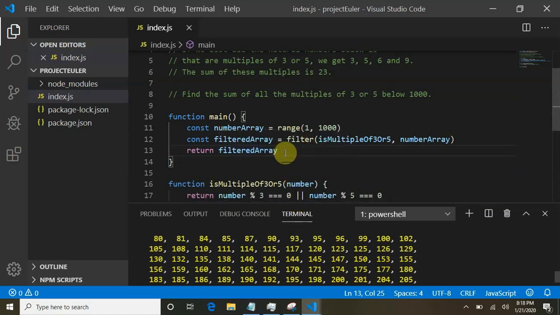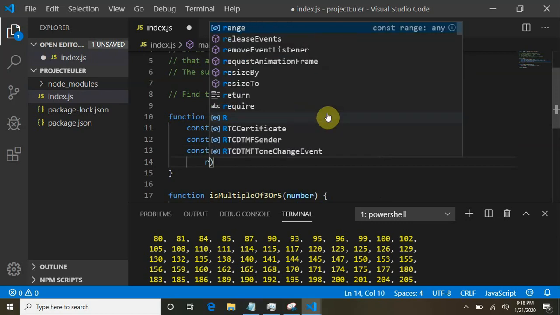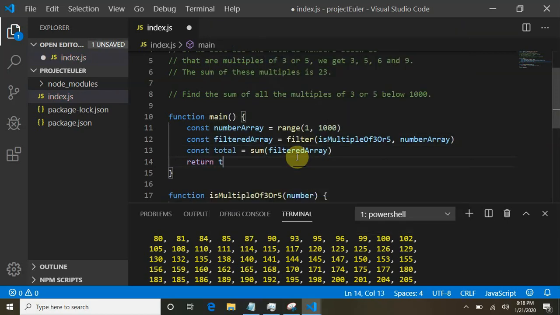The last step is going to be to sum up that array, to add everything in that array. And the Lambda function sum allows us to do just that. So we can do const total equals sum filtered array. And then we can return the total and save it.